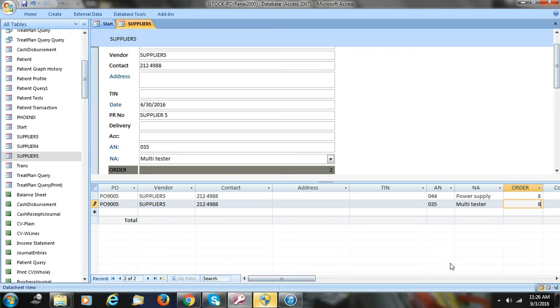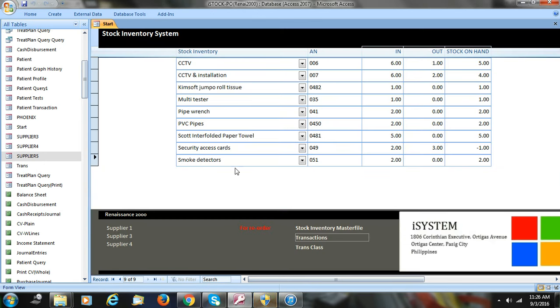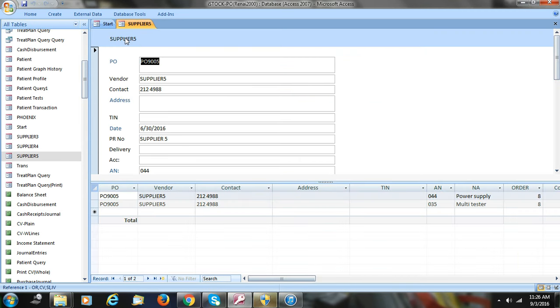Okay, we'll continue with our training, and we stop with saving this model, supplier 5. So we save this one, save supplier 5, so it's there, and go back to it and see what's inside.